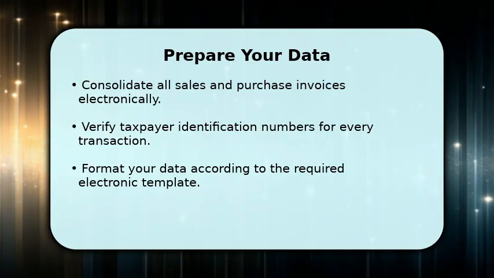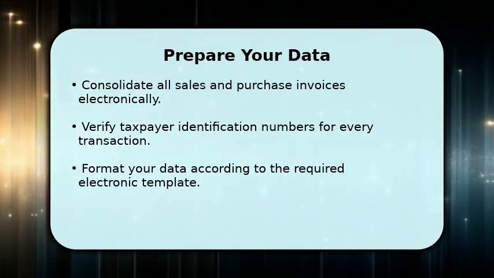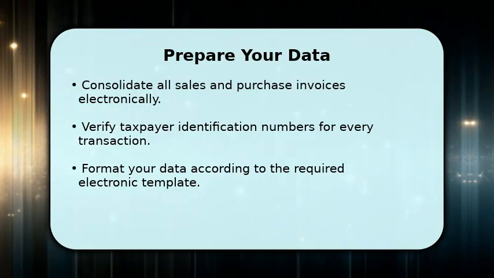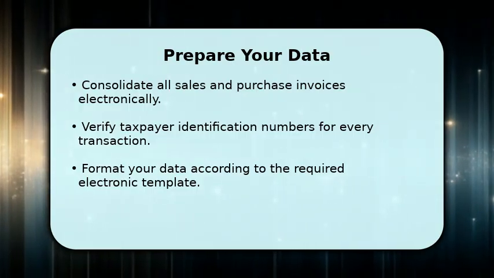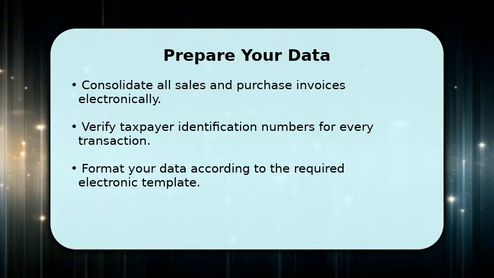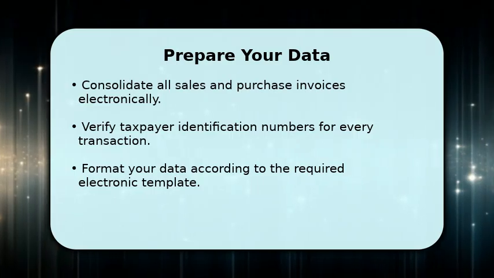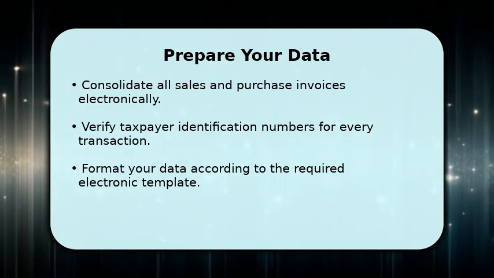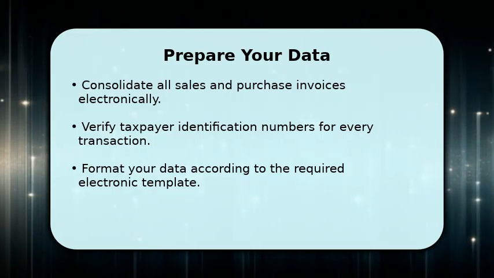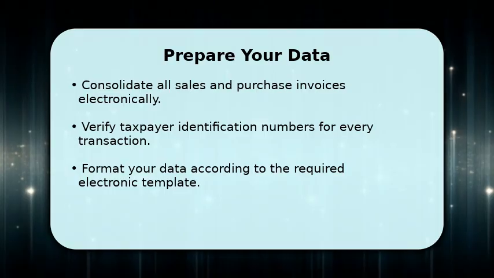Now, let's prepare your data. Consolidate all your sales and purchase invoices into a single, organized electronic format. It is crucial to verify the taxpayer identification numbers for each transaction to avoid errors. Then, format this consolidated data precisely according to the specific electronic template provided by the tax authority. This step ensures your submission will be accepted smoothly.